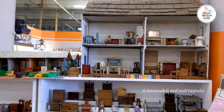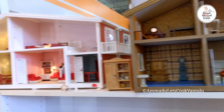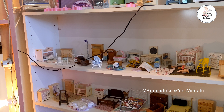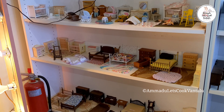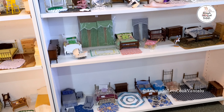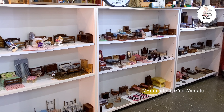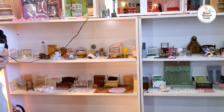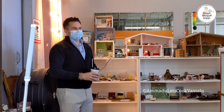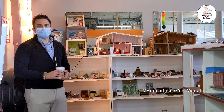Over here we have dollhouses from different decades. I was born in the 80s and I fell in love with this hobby as a very young boy, but my family really couldn't afford a dollhouse — we were trying to keep a real house. I didn't get a dollhouse until I was about 16 because I had my own job and my own money. So I bought two dollhouses, and then my private collection grew to about 20. I opened a shop and now I have a hundred dollhouses in here. I've actually met customers who have 150 dollhouses — they store them in what they call a she shed, but when they showed me a picture, it was the size of a barn.